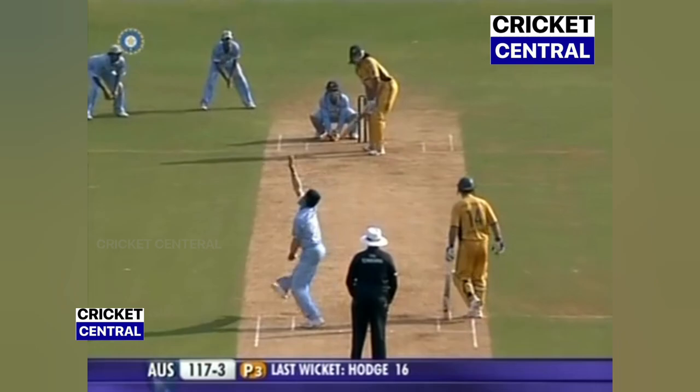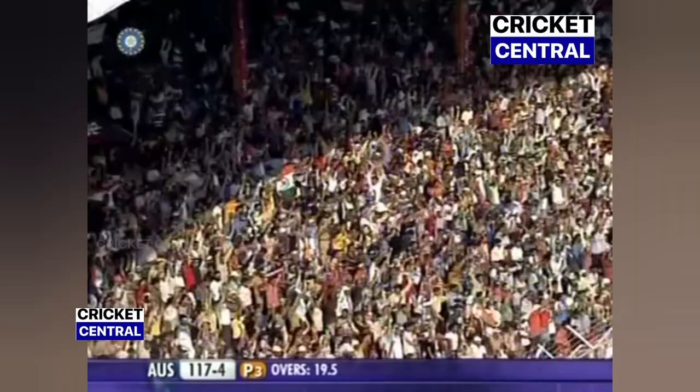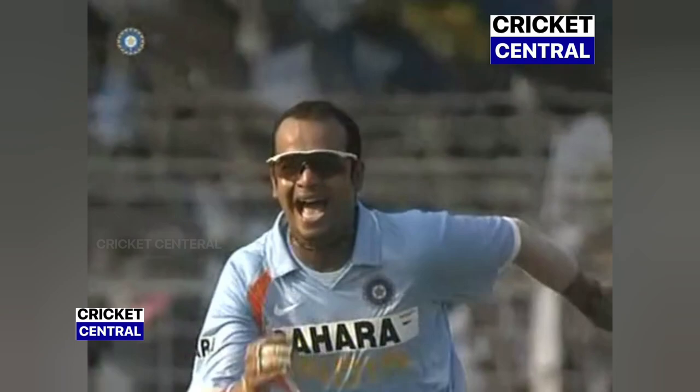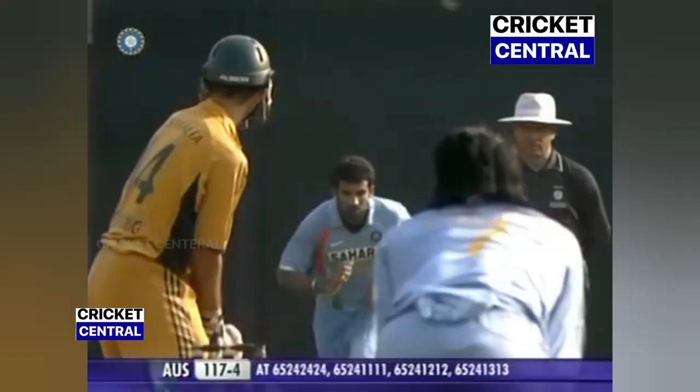Taken! It was not the greatest of deliveries from Murali Kartik. Was on the shorter side, and Andrew Symonds has smashed it straight and was safely pouched. 2-2 for India. Kartik will have a bowl. Symonds really trying to hit it too hard and picked out the fielder. Good catch. Sachin pouches one off Murali Kartik. He's got 2-2. And what a change. 117 for 4.